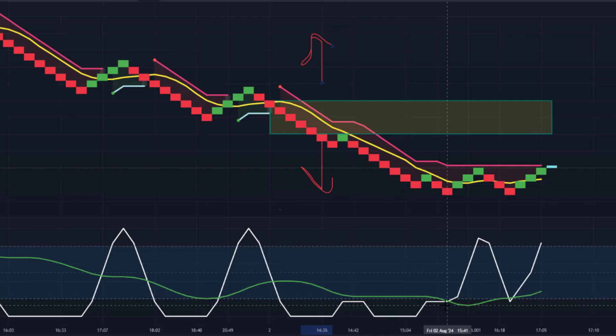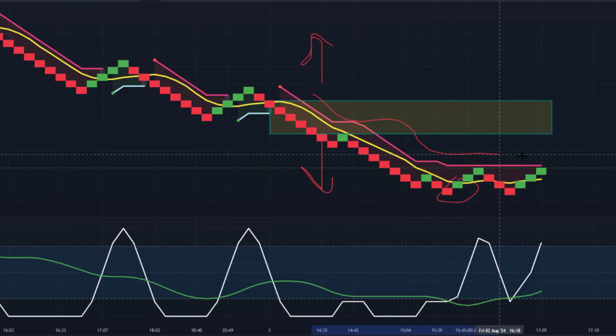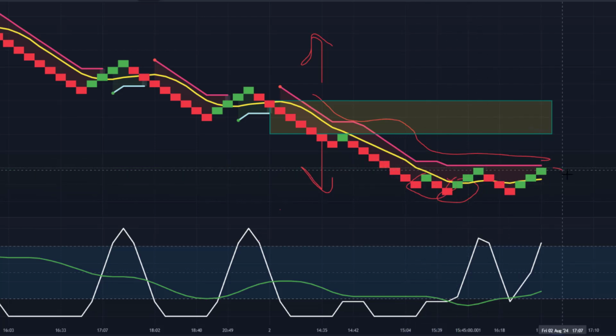In terms of exit, you can get out when it crosses back up through, say, the 20 for the bearish trade there. Also, I've thrown on these other two indicators as well. You could maybe use the moving average to trail it down and get out when it crosses through, or the super trend. This super trend here would actually keep you in the trade longer in this example, so maybe you're not getting cut out early. It might move further down, so you get more risk return for your buck. And if not, it comes back through and you get out there. You're probably going to give away a bit more profit using that one.